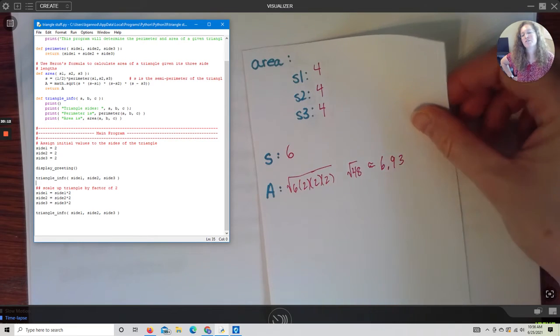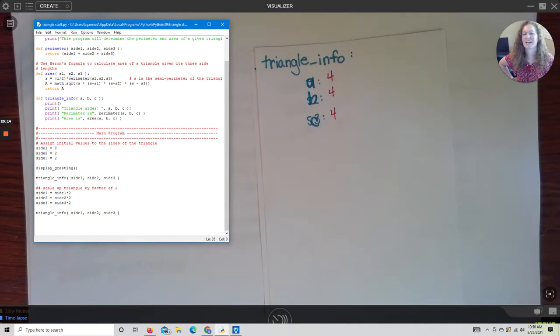Where will it return it to? Well, that comes off the top of the stack. It gets returned to triangle info. So it gets returned to where it had called that. Okay. And so now it's going to pass the 6.93-ish number into the print. Okay, the print will take care of it. That's the last statement. So it's going to exit triangle info.